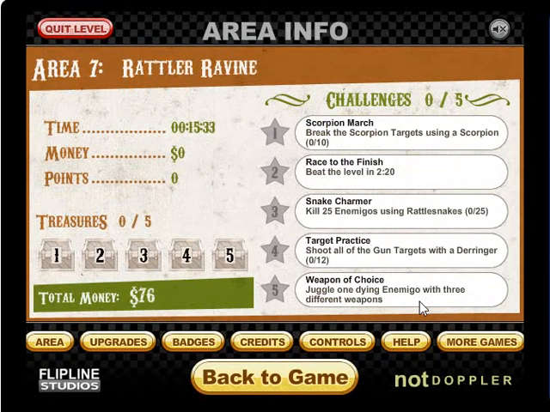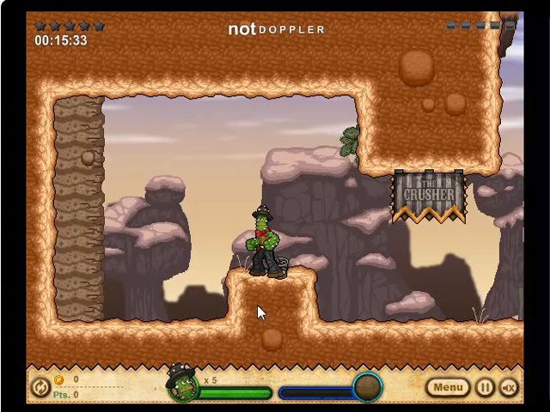Break the scorpion targets using a scorpion. That's bloody difficult at some point, because the controls are not the best, which makes this one a little tough. It's very easy to kill 25 enemies using only rattlesnakes. The gun targets one is also pretty hard to do. And juggle one dying enemy with three different weapons is not easy either. So, those are the ones. I can't promise that I'm going to get everything.